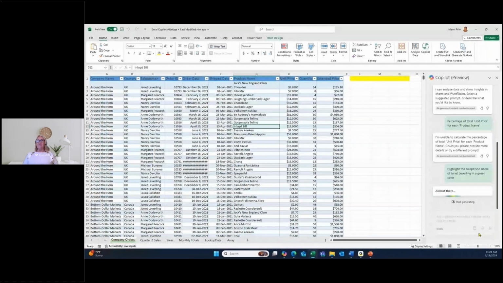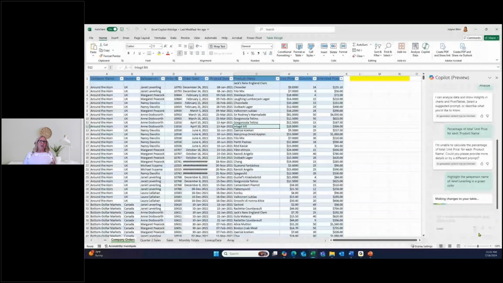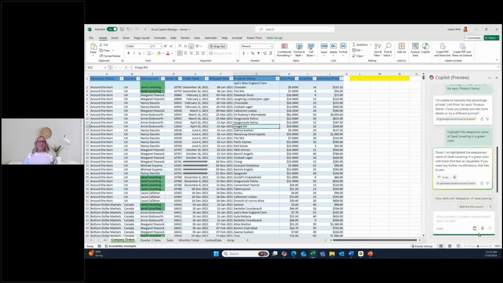It can create formulas, and I'll do an example of creating a formula. But once again, it's a little sluggish. I do have about 1,500 rows of information, but when it's done, it automatically did that for me. Now, could I have gone to conditional formatting and done that myself? Absolutely. But if I want to have Copilot do it for me, it's a lot easier. So I usually will have Copilot do those kind of things for me now.